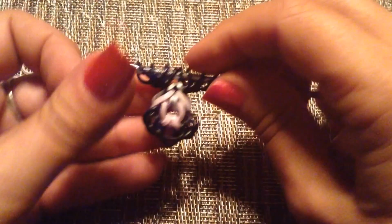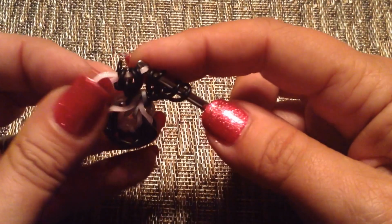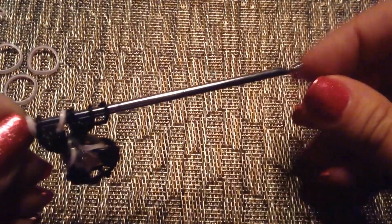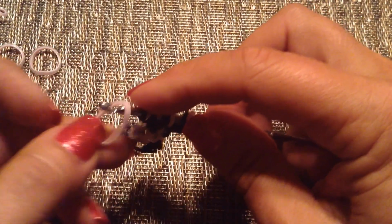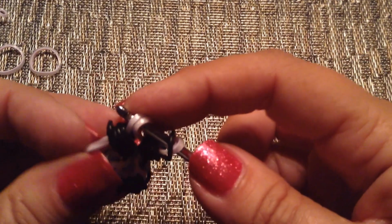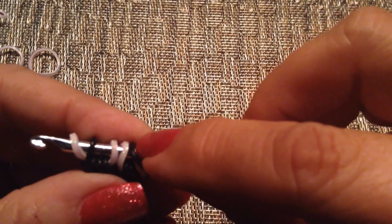Okay, so we're going to take your second color, pull it through 1, 2, 3, and 4. Pick up 1 and close. It will look like this. I'm going to scoot down to the other end. I love the double-sided hooks. I have done it where I've had to pinch off sides, and I have lost bracelets left and right that way. I'll pick up another one, pull it through 1, 2, 3, and 4, pick up 1 and close. We're going to, oh, that got a little out of order there. There we go. So it would look like this.